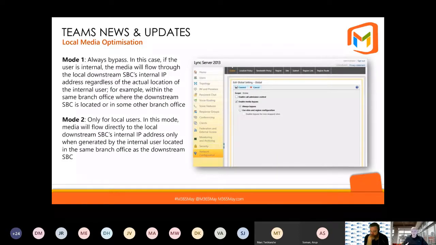Happy days. If by chance I happen to be in the US and I make the same phone call, it looks in my network configuration, it sees that I'm not in the same network location, so it will actually go and find the local point of presence or the transport relay locally in the US, backhaul over the Microsoft network, hop off locally in Australia and get access to the SBC that way.